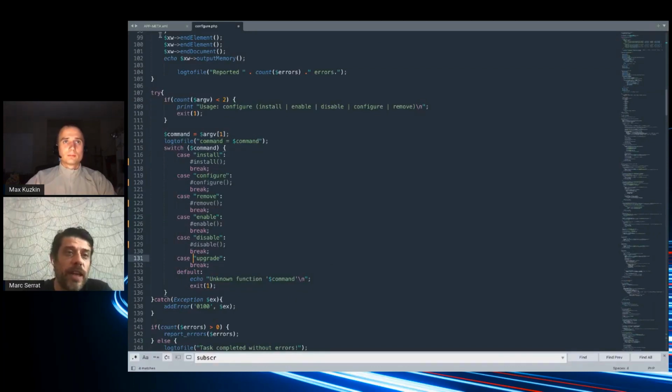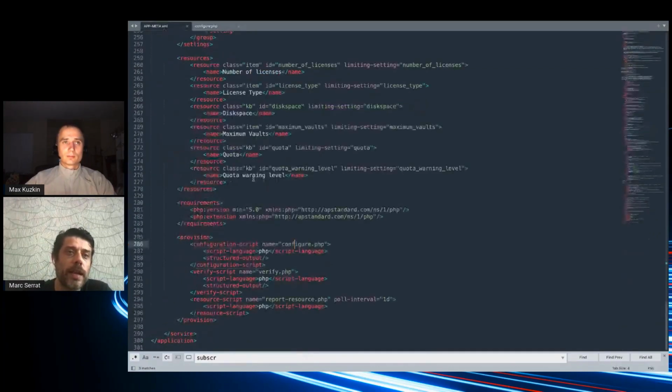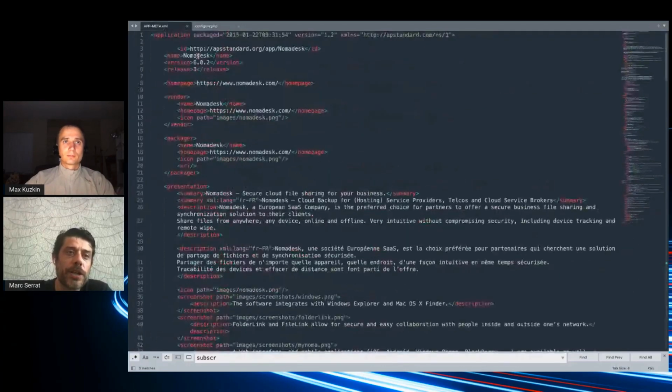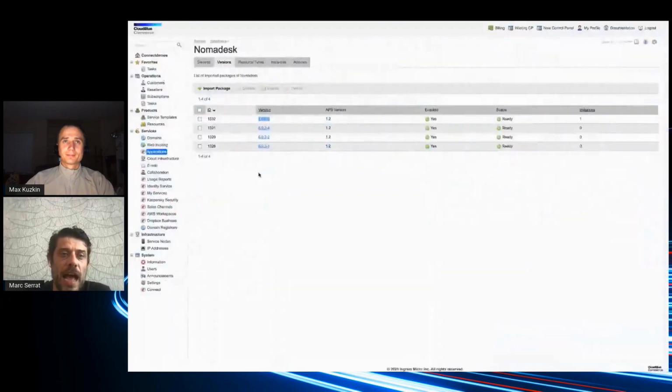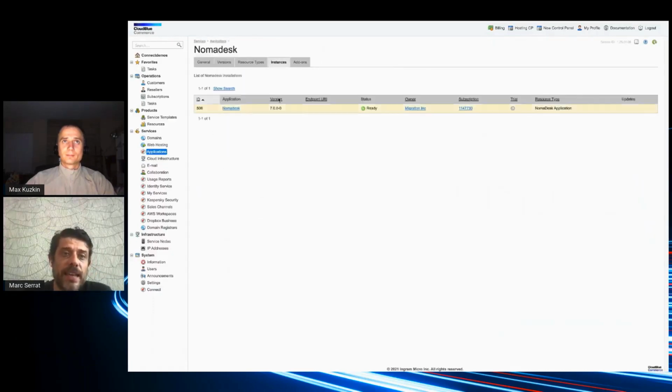Okay, I did that modification, and of course, the only thing that I need to do is increase the version of the package. In my case, I said that it was 7.0, and I rebuilt the package using APS tools. Once I had this APS package, I uploaded it back here. At the moment that we are ready, we will be upgrading existing instances. In my case, I only have one instance and it has already been upgraded to our safe version.